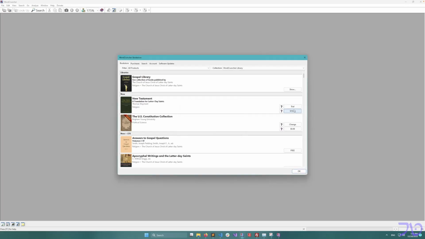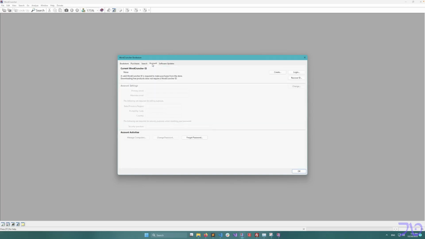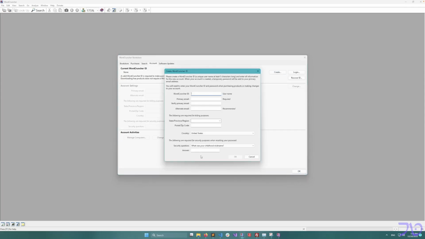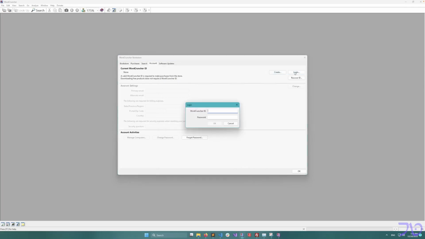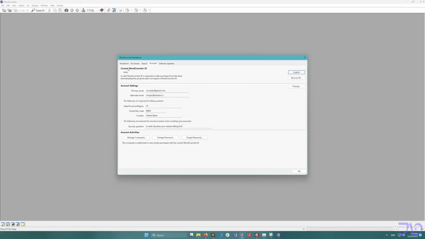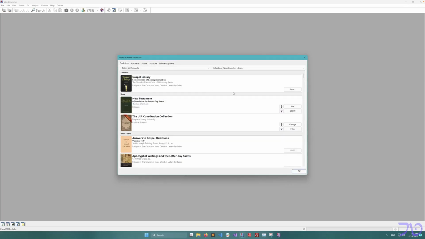And the way that you can get an account is by going to the Account tab right here and click on Create. And just fill out some information and then go to Login. So I'm going to log in here. And then I can go back to purchase.